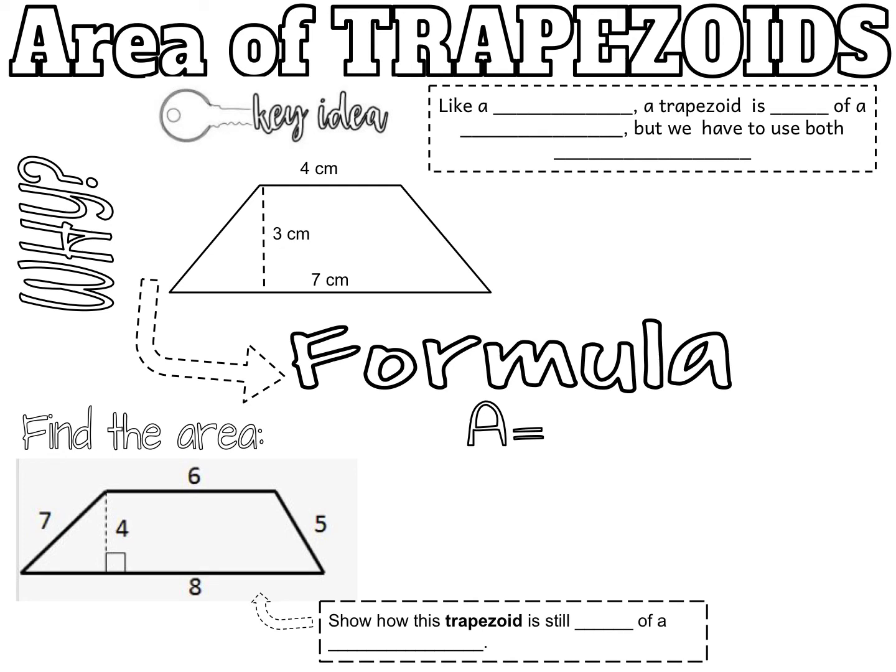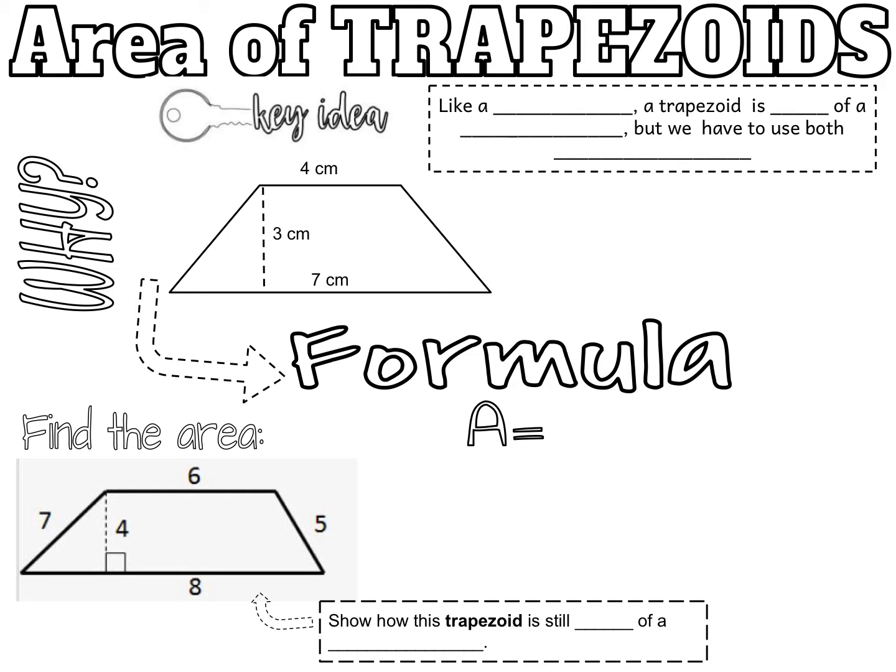Hi, so hopefully you caught the last video on finding the area of triangles, because if you watched that one and saw how we developed the formula for the area of a triangle, we're going to do a similar type of thing today, but today we're going to look at trapezoids.